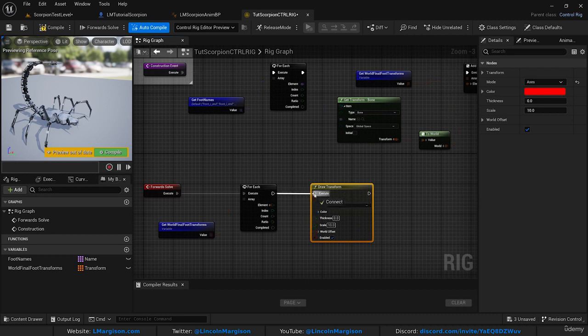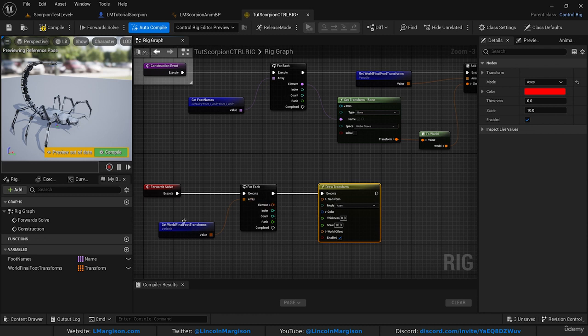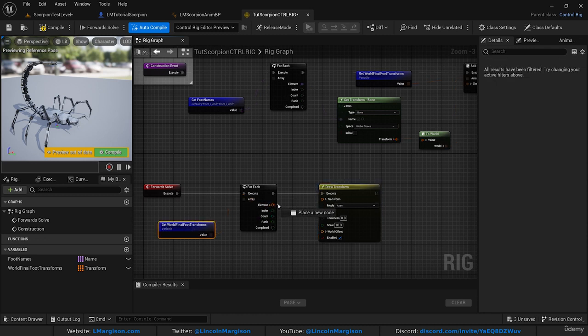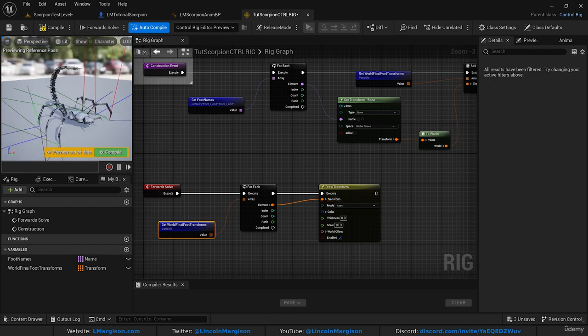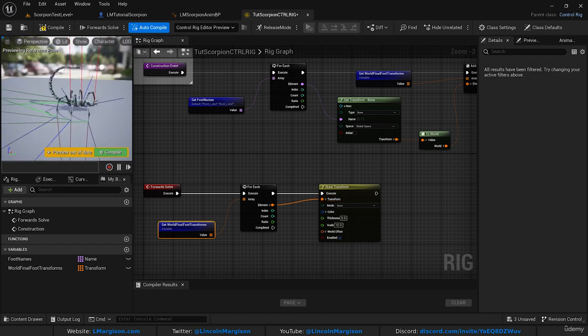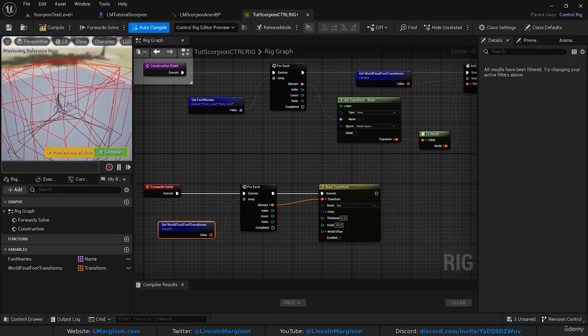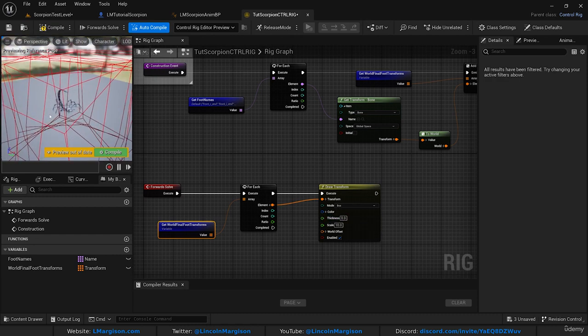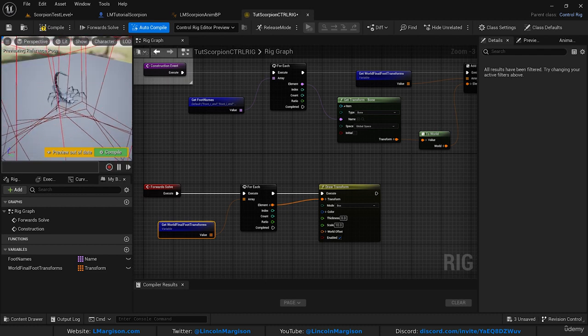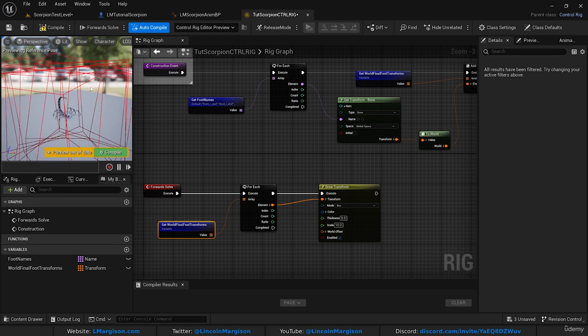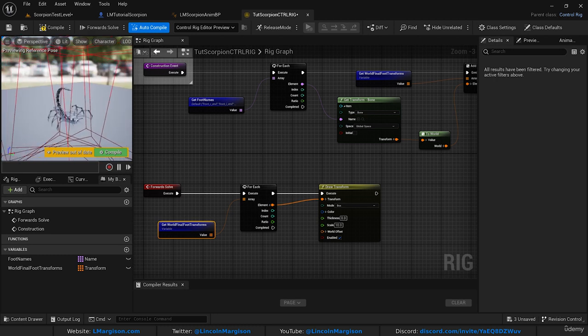Connect the execution path. And the transform that we want to draw is the element, so the current one that we're in this array. So we connect element to transform. And now you'll see that there's axes being drawn all over the place. So switch it from mode axes to box, and you'll see there's some very large boxes being drawn. And I believe this may be a bug with Control Rig, since they updated the bone sizes, calculated or comprehended wrong, so they seem oversized.